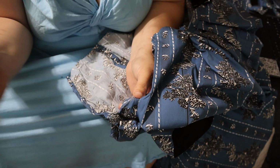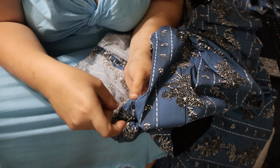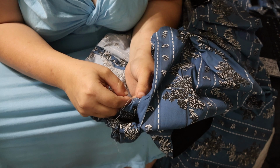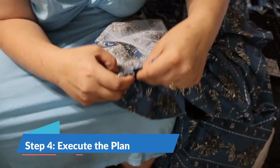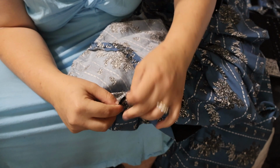Alright, so mending this little hole. It's not going to be seen at all, so I'm just using the thread that I had right in front of me, which is not exactly matching thread. I just need it to be a little sturdier before I sew this to the apron. We are now actively into step 4, which is to put our plan into action and actually fix the garment.